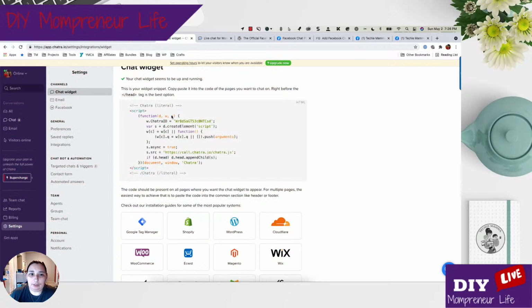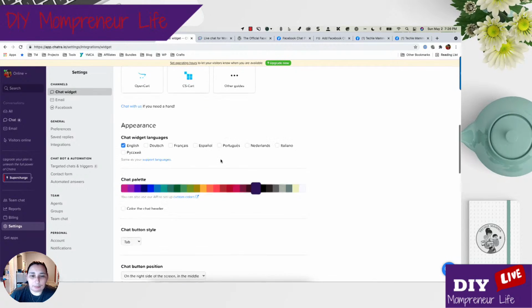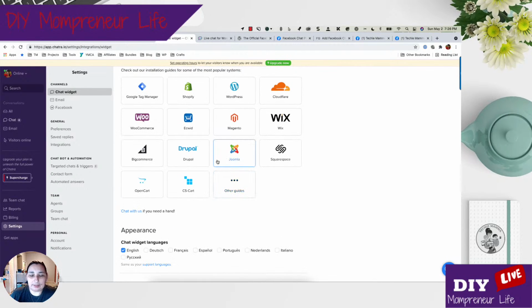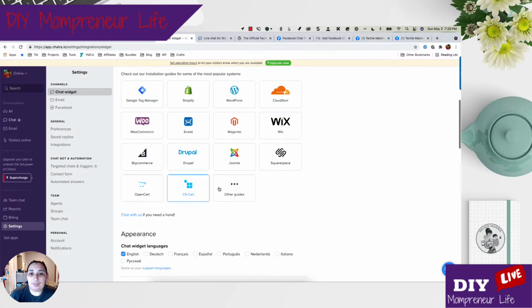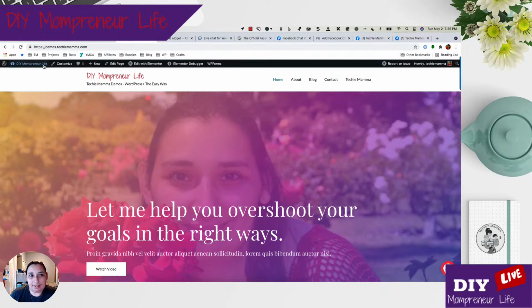So I'm going to go ahead and grab the code and get started with that, but we'll also look at the plugin and install that for our uses. So you can see it integrates with a lot of different things. They give you kind of how to integrate it with a lot of different systems. So that's kind of nice as well. You're not just limited to WordPress, which I'm sure is the same for the Facebook plugin as well.